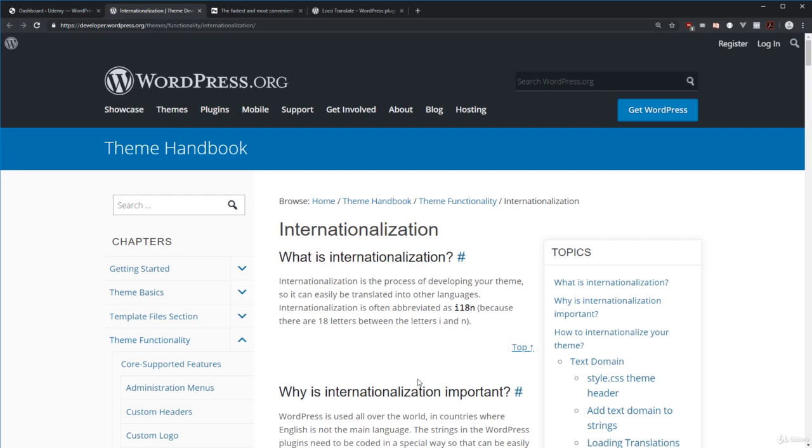WordPress has decided to opt into the getText extension. GetText isn't specific to PHP or WordPress. It's a standard created to help with translating programs. PHP implements getText into its programming language, and WordPress leverages this by providing an API. The getText extension is a pretty hard concept to understand and use, so we won't be going over how it works. It's not really the end of the world if you don't know the whole logic behind it.